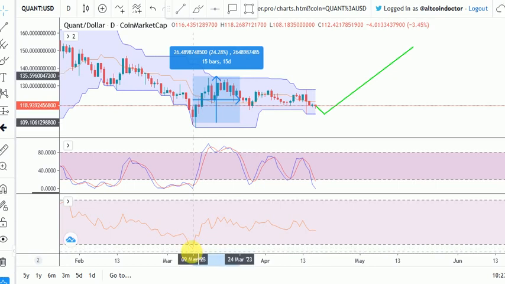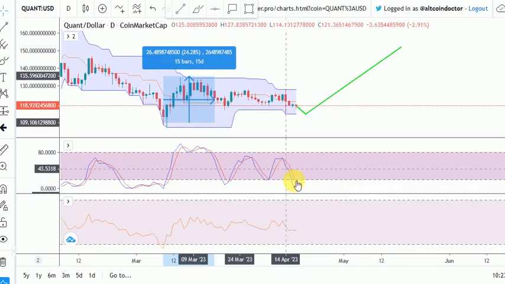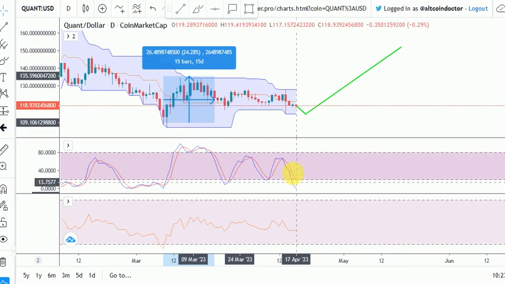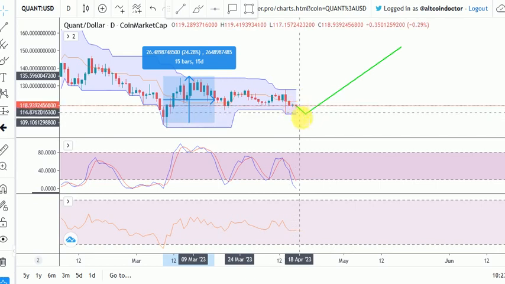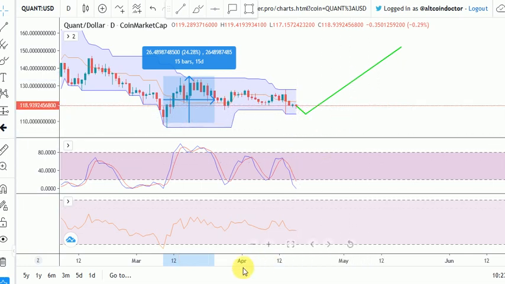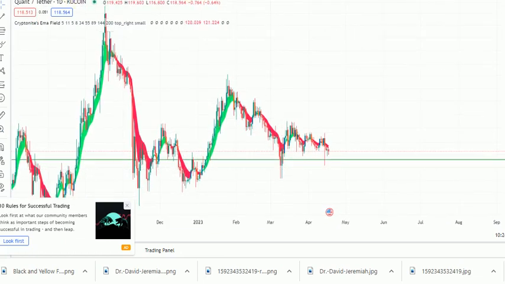Exactly the same thing with the RSI at the bottom. So as you can see, every single time we were at the bottom, and we are still pushing to the bottom for the stochastic, and the same thing with the RSI. We are just having some sort of consolidation, but we probably could still see another push to the downside, and that's why we are favoring a push to the downside for QNT in the medium to long term.